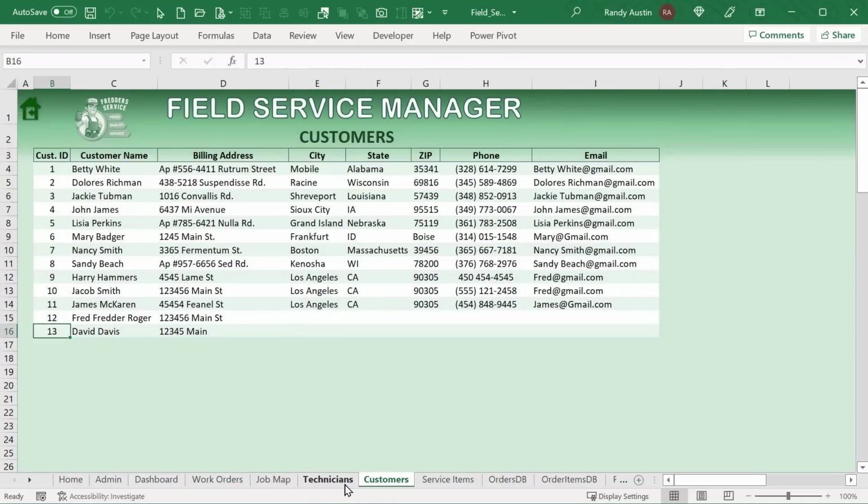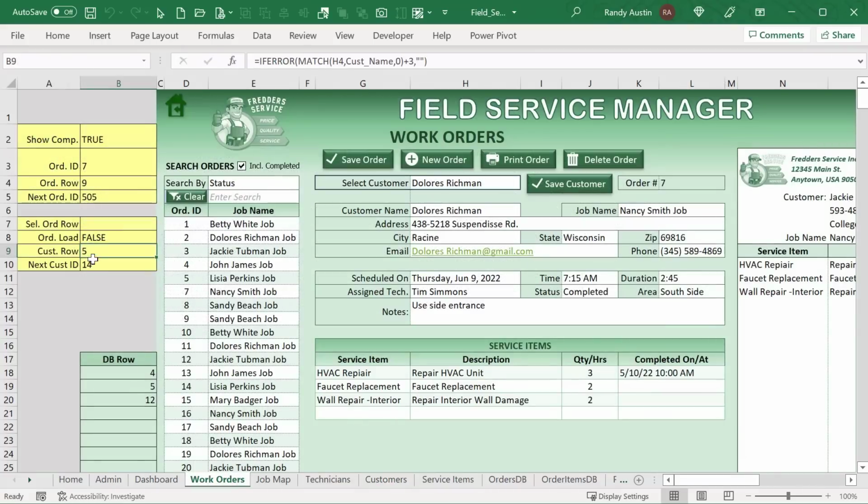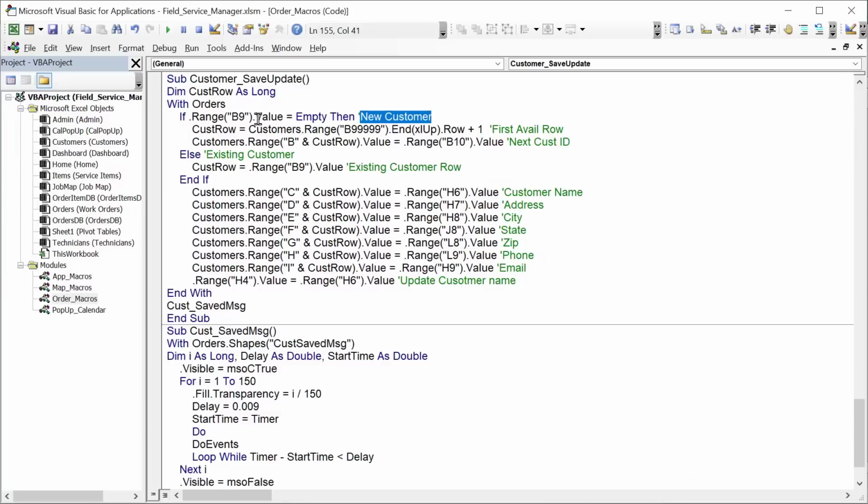Now, where are we going to get that next available ID? That next ID is going to be available right here, located in B10. We're going to use the max formula, customer ID plus 1. That's going to get us a brand new unique ID. If there's an error, perhaps because there's no data at all and we don't have any customers, we're going to default it to 1. So 1 would be the first one.